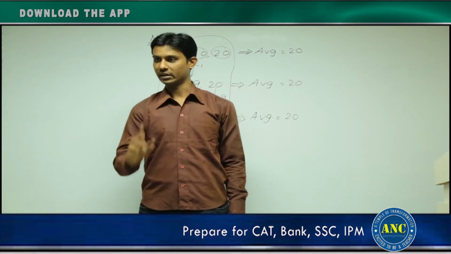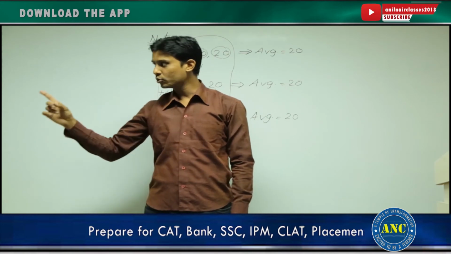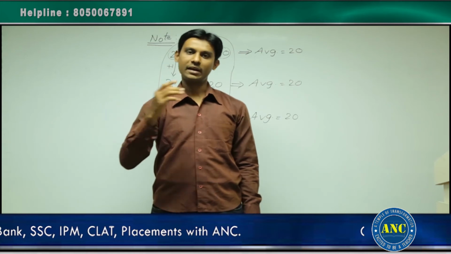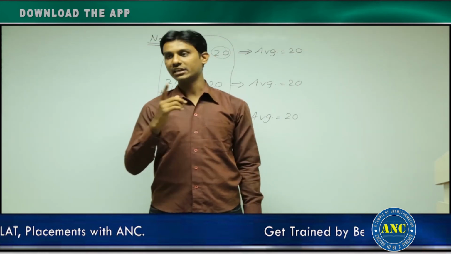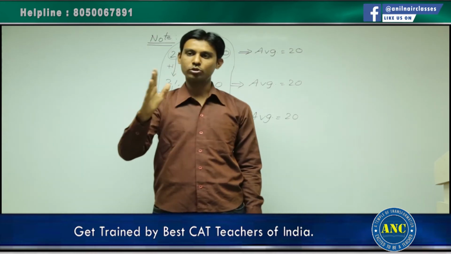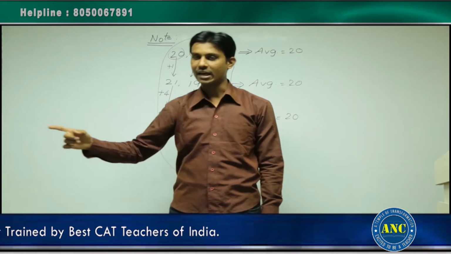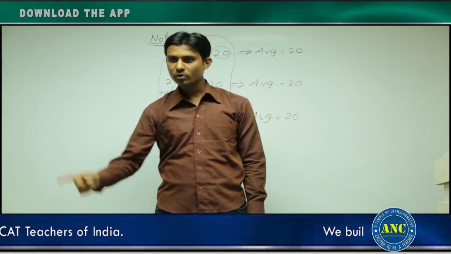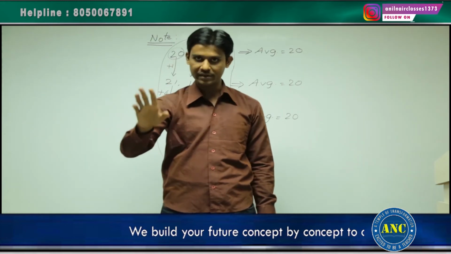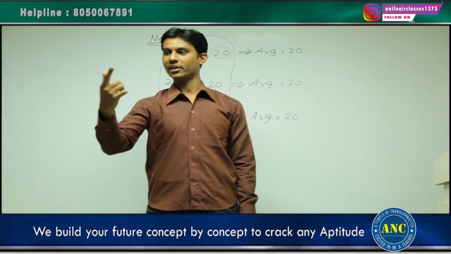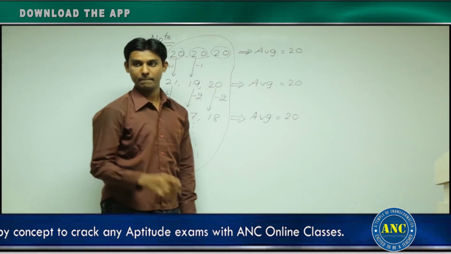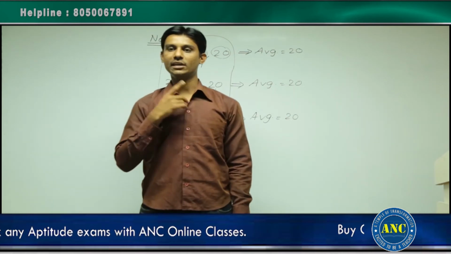Assume that I am the 11th student, joining the class. When I am joining the class, what is happening? The question says my weight is 81 kg. Forget about 81 kg. Assume that I am also 70 kg of weight. All the 10 students sitting in the class are also 70 kg. So what should be the average? Average is still 70 only, because if all the numbers are the same, average is the same.